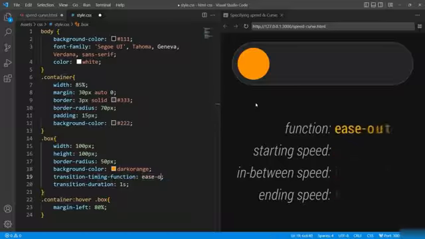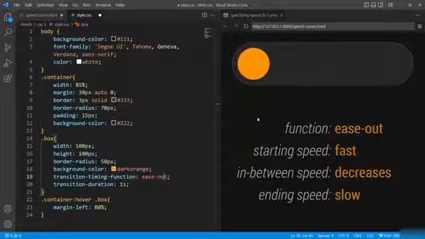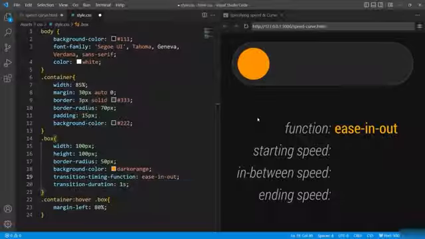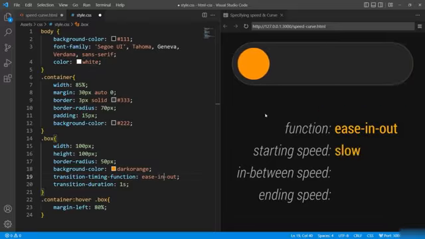Similarly, we have the ease out value, which starts the transition effect quickly and slows the effect as it continues. Next is the ease in out value, which is a combination of both these values. Here the transition starts slowly, speeds up in between, and then it slows down again.